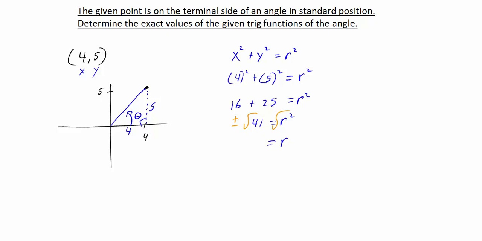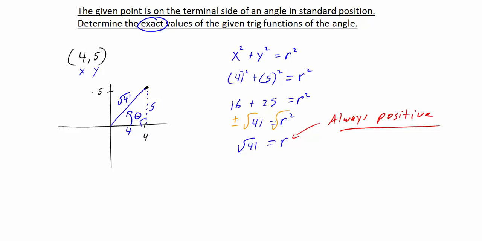And one thing we want to realize is when we're talking about this r value, we can think of the hypotenuse or this radius of our circle, it's always going to be positive. So we're going to use the square root of 41. So r is always going to be positive. Okay, so now we know that here the radius of this circle is the square root of 41. And because up here we're looking for the exact values, we do not want to change that to a decimal and round. So now we have all the pieces we need for calculating our trig function.